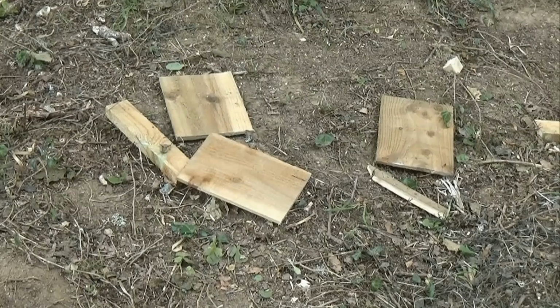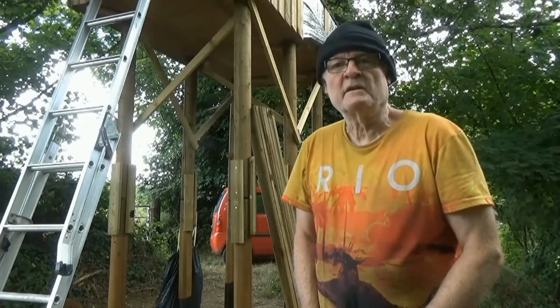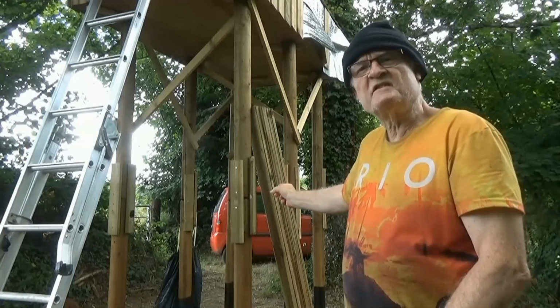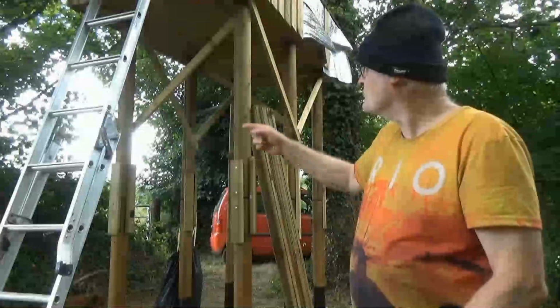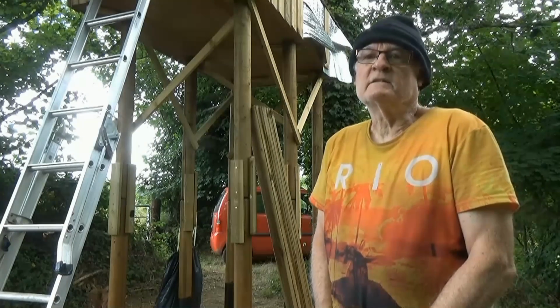So today, my final day on this phase of the Birdhide, is to complete the cladding and therefore make it watertight, and to reinforce the posts with the steel pins using the router jig that I've devised, and to brace the poles, take away the temporary battening and replace with steel, and I've only brought 4 pieces of steel down, so it's really a suck it and see situation.